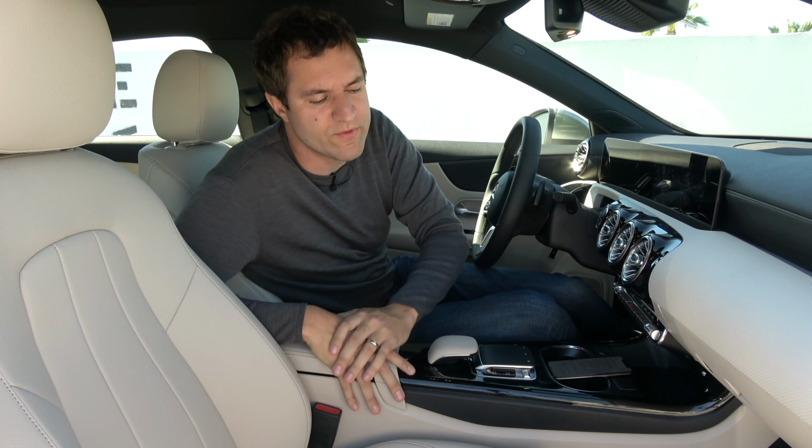People have been saying, why can't cars have the same responsiveness in their touch screens as smartphones? Well, this one does. And you can see especially the navigation map is tremendously responsive to the touch. When I move it around, when I swivel it, zoom in and out, probably the most responsive touchscreen I have seen yet. Car technology is starting to catch up to smartphone technology, apparently.